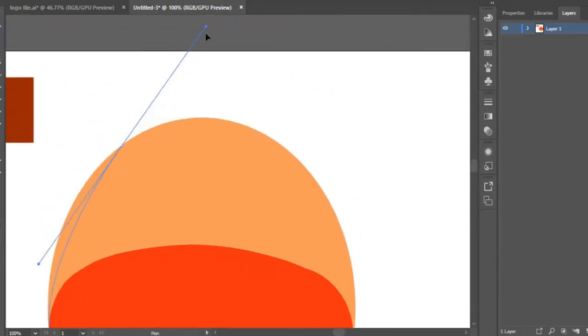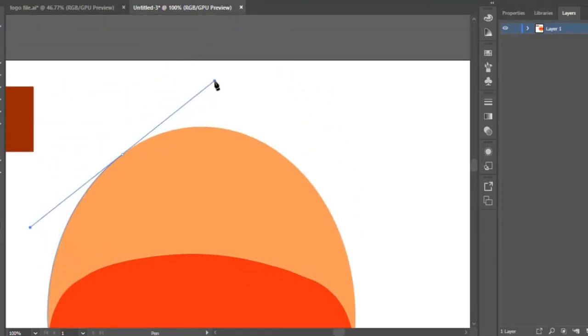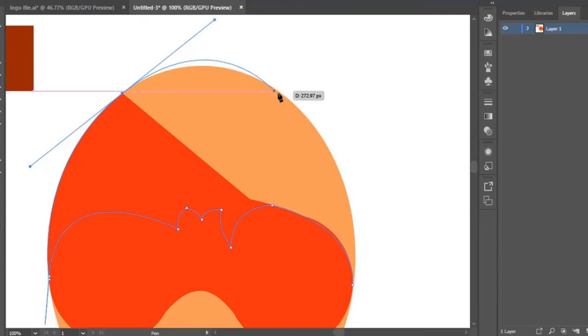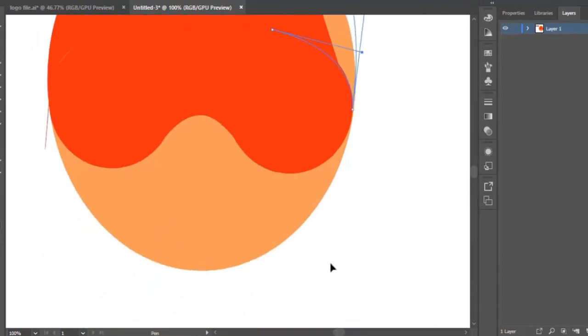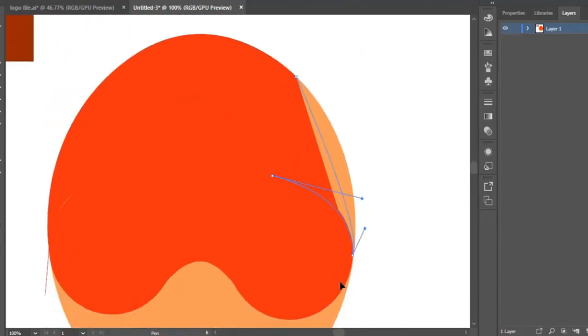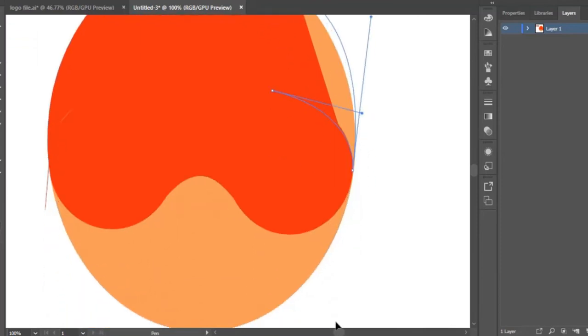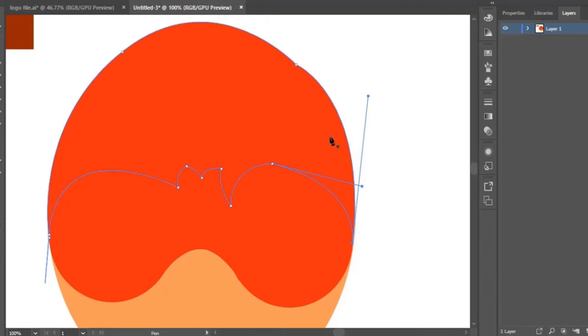I go all the way up here. Then another one. First I need to go back to the last dot, then I draw the next one right here, and I reconnect the last dot with the first one. Perfect.